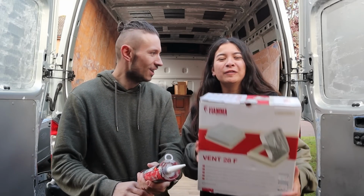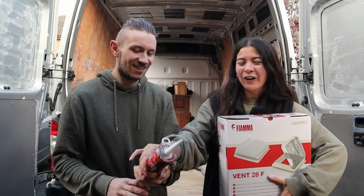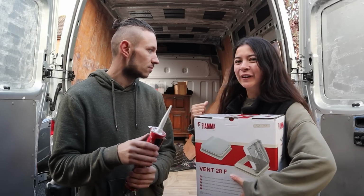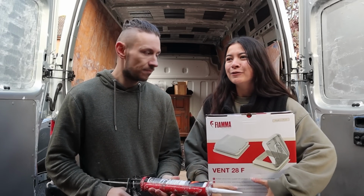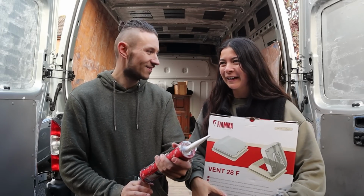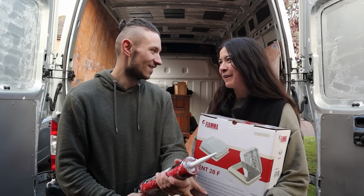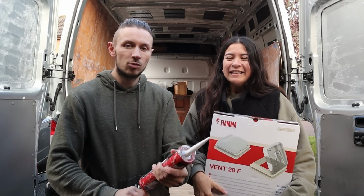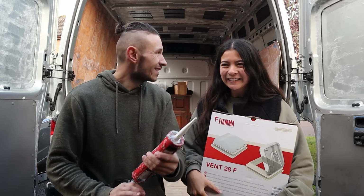So we've got the new fan. We've got the Sikaflex 522 glue. We've got the frame built ready to clamp in, so we're going to do that whilst it dries. We're going to grab some toast and then come back out and fit the fan, and then I'm nipping off to meet a friend over in the Shropshire Hills. So, busy day. Time constraints, so let's get this whole thing fitted.